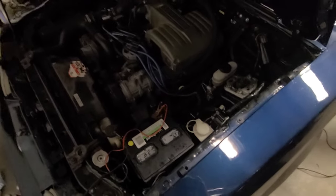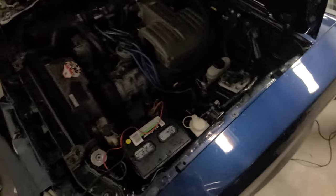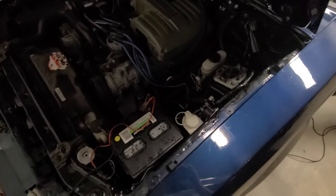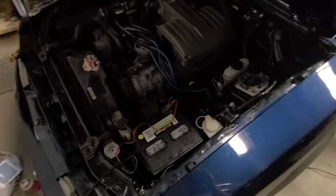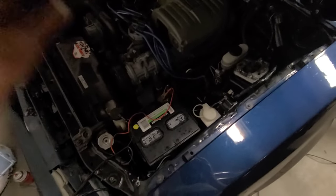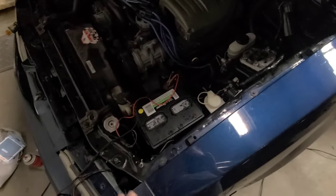So what I've nailed it down to is that that harness, which I'm letting dry now, I've blown it out with compressed air, I've put WD in it, and then blew it back out again. I'm going to make sure it's entirely dry, but I know 100% now, without any question, that my problem is 100% the headlight harness. And so even if I connected this back up and found that I still had an issue, it's no big deal from this point to go through and swap it out with another one that I have laying around, or inspect it to find if I have a break in a jumper. But that was my diagnosis to finally figure out the root of the issue.